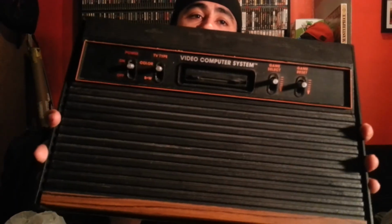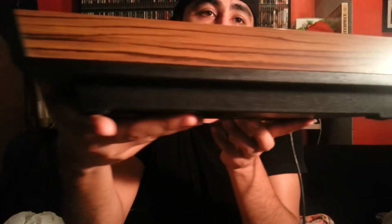After that, I had stopped looking for systems or things like that. I was just looking for stuff, and I came across this one, the Atari 2600, and it's in really, really good shape. It was dusty, of course, but there's no dents. It's not cracked anywhere. It almost looks brand new. Beautiful logo right there. It really does look really nice. I ended up picking this one up. Well, actually, I'll give you all the price at the end. So I picked that one up.